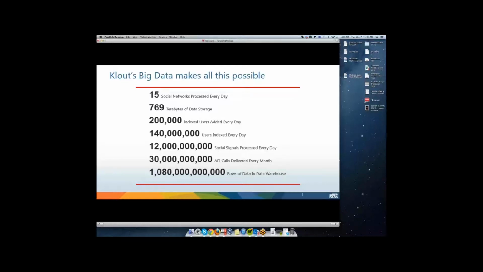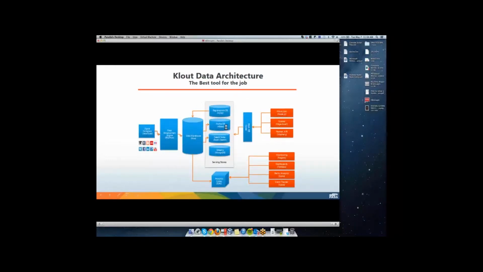Pretty amazing, right? And right now you're thinking, oh wow, what kind of storage would it take to do all that, and how would we partition it, and how do they load all that data in, and what SSIS optimizations did they use? And I'm here to tell you, not much.